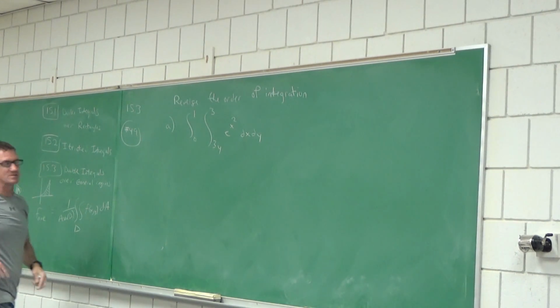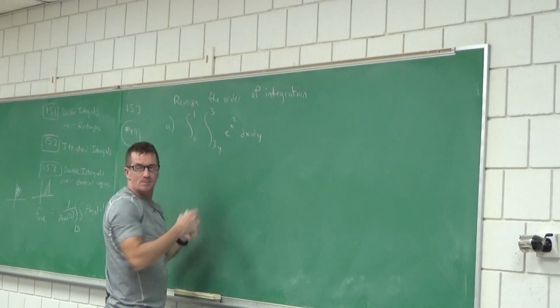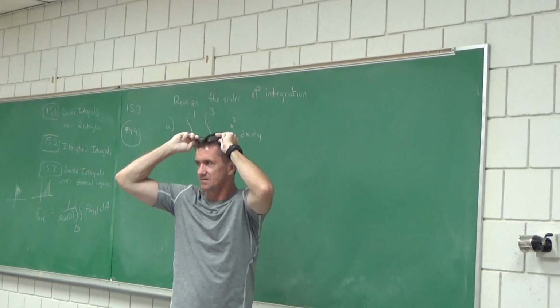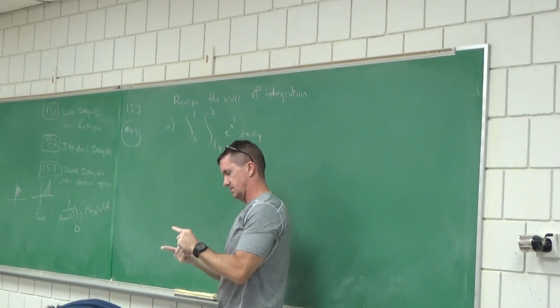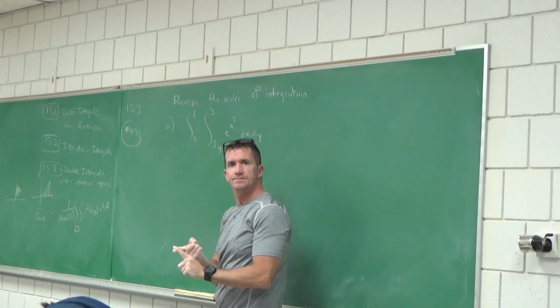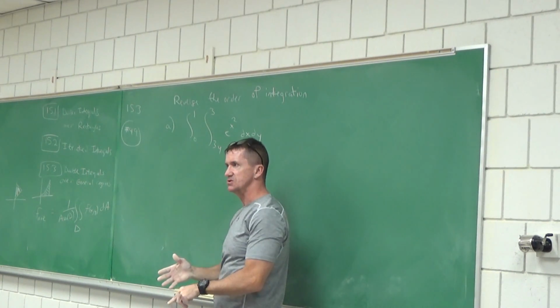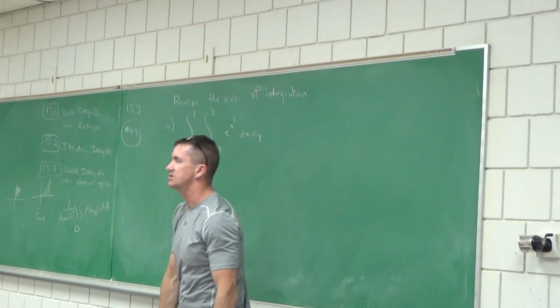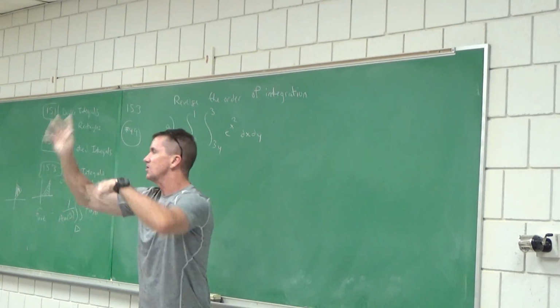Why would this be necessary? This would be trouble, wouldn't it? Does anybody know how to integrate e to the x squared with respect to x? No. Integration by parts doesn't work. U sub doesn't work. Partial fraction doesn't work. Trig substitution doesn't work. You have to go to a power series method or something to get that going. But the whole idea is, what if we reverse this?